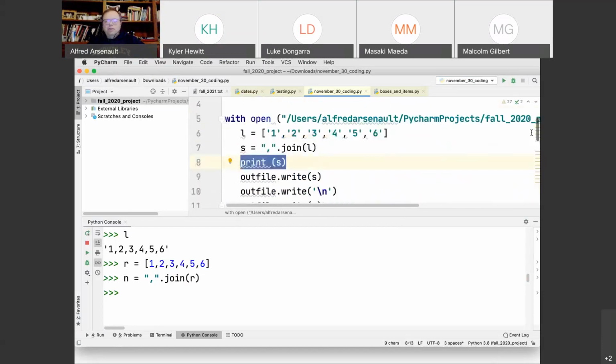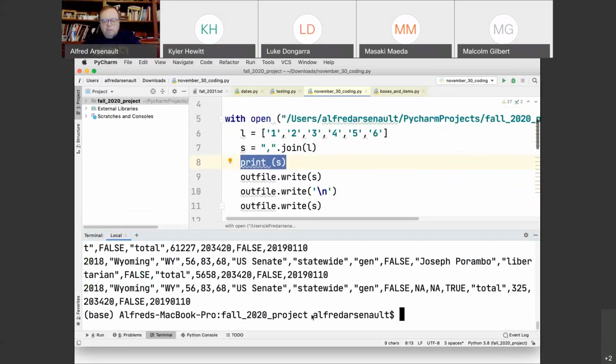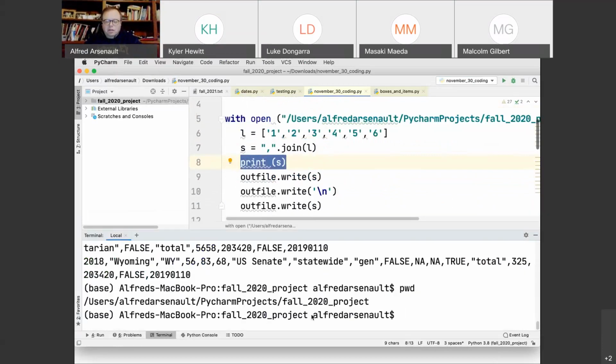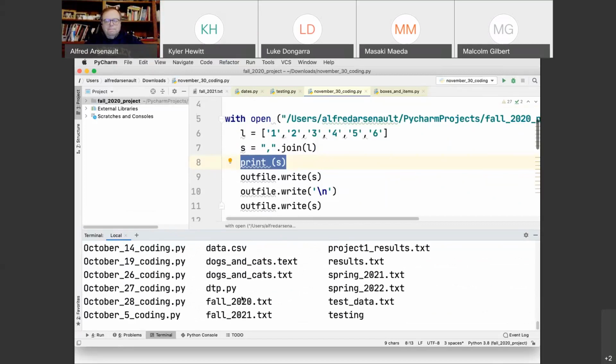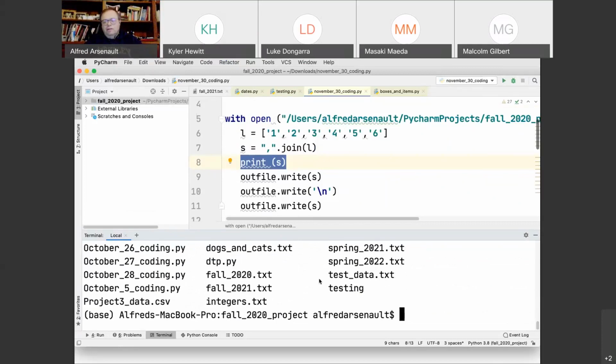I'm going to show you, make sure I'm in the right place. There is a file called data.csv. There it is. There is a file called data.csv because I was running this already.